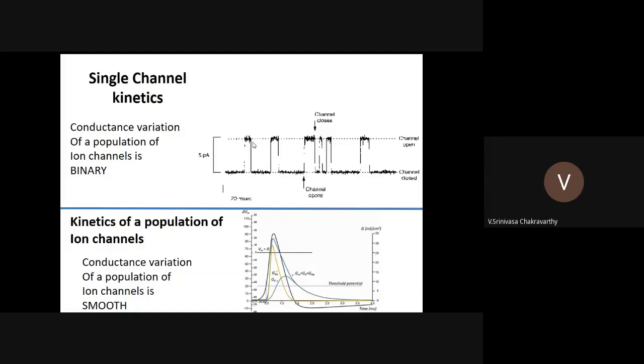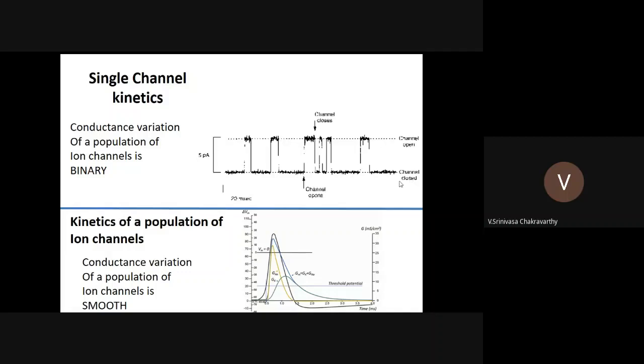Because if you look at a single channel's dynamics, it looks quite different. A single channel can be either in an open or a closed state. When it is open, it allows a fixed amount of current. When it is closed, there is no current. So it will be almost binary. The current flow will be like this. When it is open, it allows a fixed current of, let us say, 5 picoamperes. This is for a single channel. When it is closed, it is 0. And this happens very fast, on the order of tens of milliseconds. So this is how a single channel's dynamics and current look.